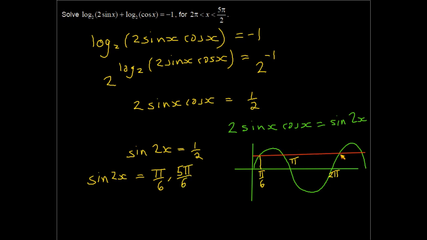Then the next one down here, this cycle repeats every 2 pi, so I can add 2 pi to this value and it would give me this one, add 2 pi to this one would give me this one, and so on. So 2 pi is equal to 12 pi over 6, so I can just add 12 pi to the top. So the next one would be 13 pi over 6, and the one after that would be 17 pi over 6, and so on. Then 13 pi add 12 would be 25 pi over 6, and add another 12 pi to the 17 would be 29 pi over 6.